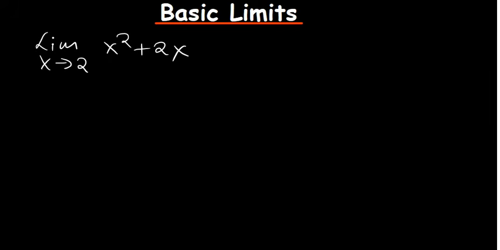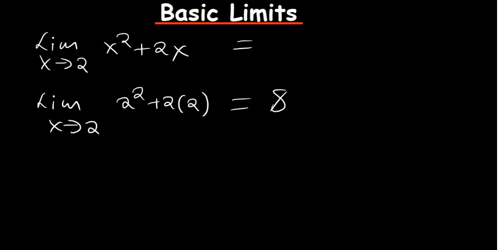Whenever you've got a simple algebraic expression such as that one, and you are given a limit, all you're trying to do is determine the value of this function when x is equal to that. So for this limit, where there's x we're going to put the 2, so we have 2 squared plus 2 times 2, which gives us what? If that is 4 plus 4, that is 8. Okay, so the limit is equal to 8.